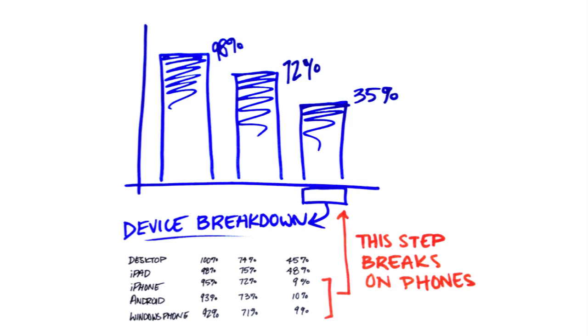Another thing that's really great, I've been using Mixpanel for funnel conversion stuff because that's what they're basically designed to do. They're really good at it. You can do it in Google Analytics and everything else as well, but Mixpanel does a really nice device breakdown step, or you can break down by all sorts of properties. Here's one example where we were getting a lot of drop off on one step. And you look at the numbers at the top, it's like, I don't know, 98%, 72%, 35%, and those are just the aggregate sum of all of the people that are getting through there.